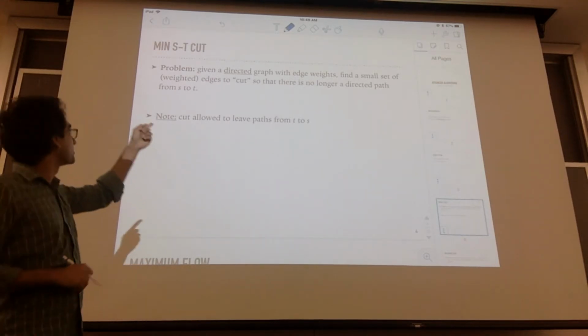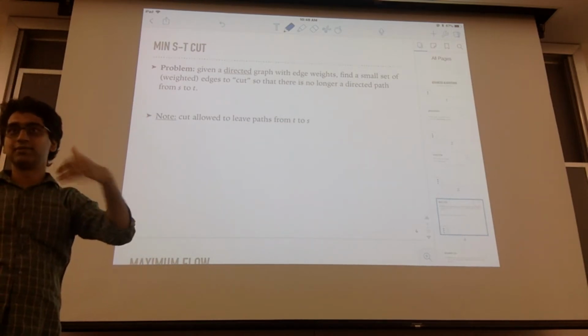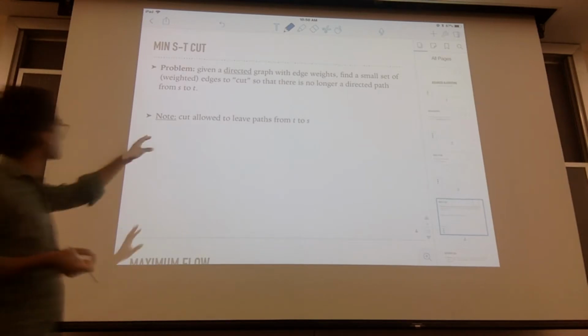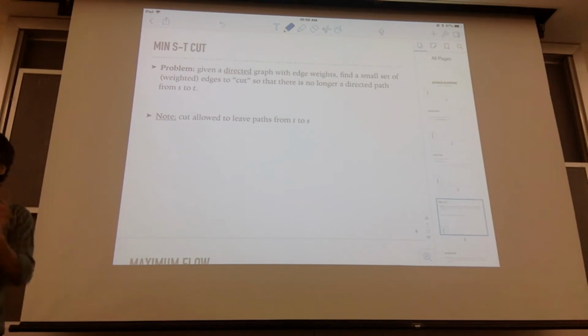The problem is the following: you're given a directed graph with edge weights, and you want to find a small set of weighted edges to cut so that there is no longer a directed path from S to T. Note that the cut can leave paths from T to S. You just don't want a path going from S to T. This is called the min ST cut problem.